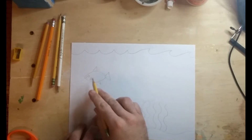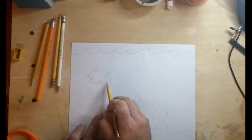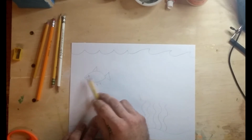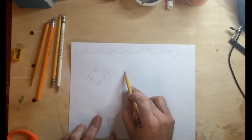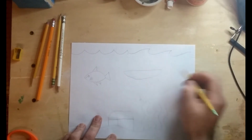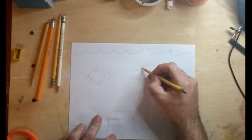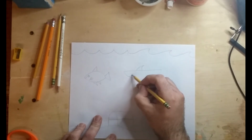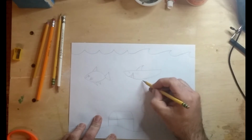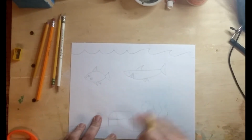Maybe I'll add a shark, which is just like the fish, because sharks are just a kind of fish. But instead of doing a curve or a frown and a smile, I'm going to draw a straight line and then a smile underneath it. Now, right there is my shark's body. I'm going to add the dorsal fin, which is a triangle that's curved just a little bit, just like the waves. I might draw a little smile there. Zigzag for the teeth, maybe some gills, some more fins, and the tail. Shark's tails are usually kind of sharp.